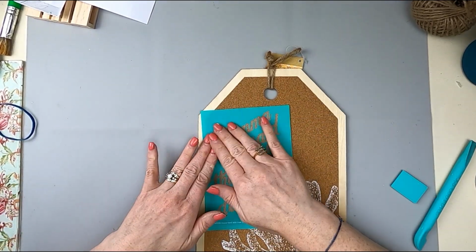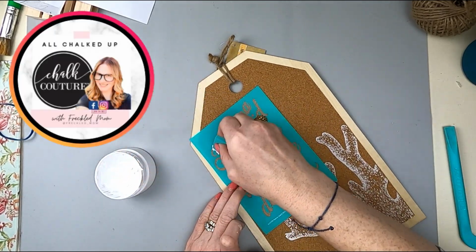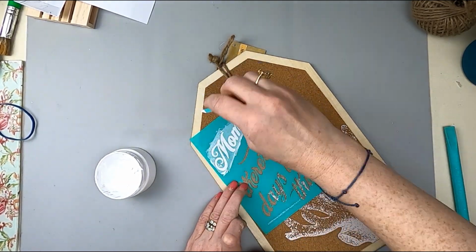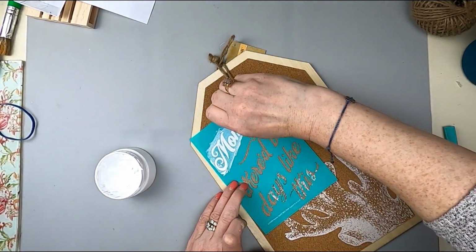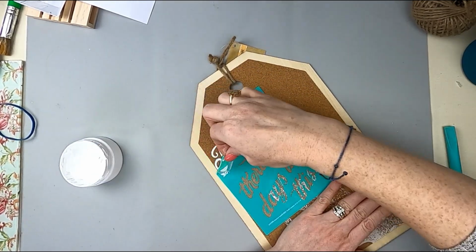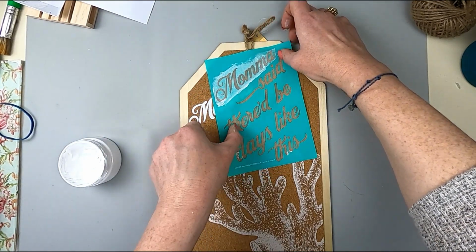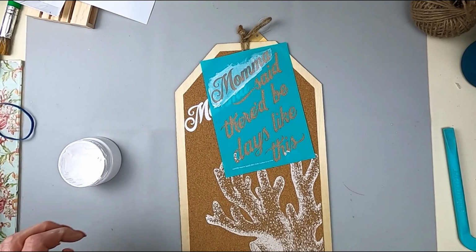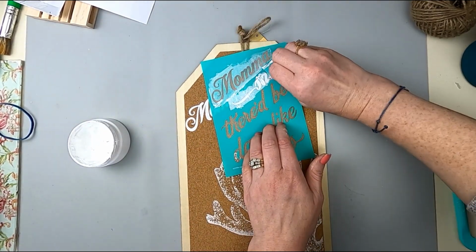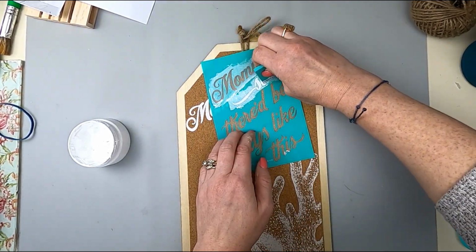So I've never done chalk couture on any kind of cork board before, but I've seen it, so I know it's possible. So with chalk, we use a paste instead of paint, and we squeegee it on and then we squeegee it off. And after I save my paste here, I am going to peel this up, and we're going to keep going in a straight line here the best we can. So once we have it lined up the way we want to, we're going to do the same thing. We take a little bit of paste on our squeegee and we squeegee it on and squeegee it off.